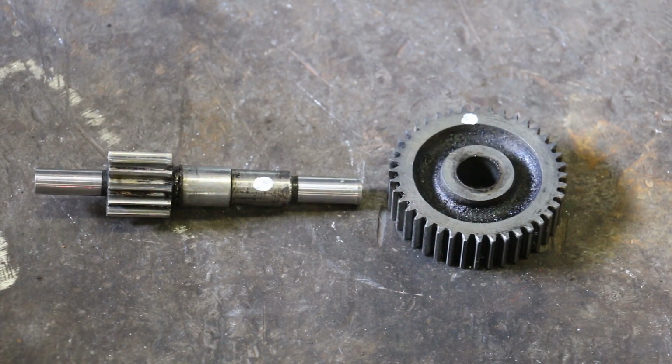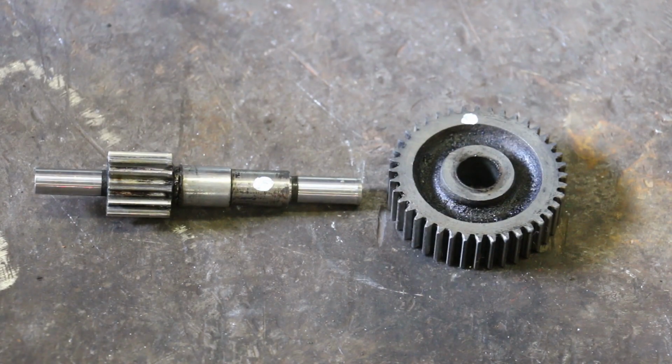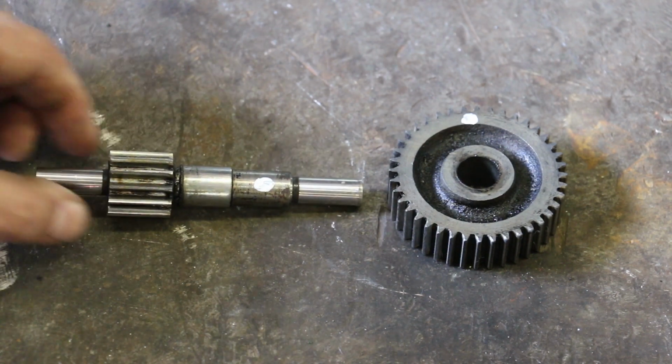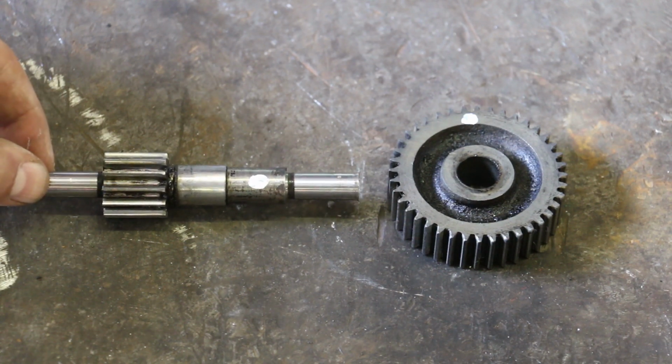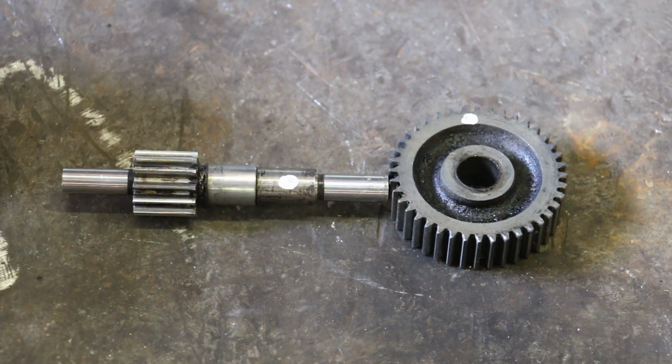So our replacement parts that we're going to make for these are going to be the same thing, steel and cast iron, and we'll show you that in a little bit. But basically, the shaft is going to be made out of some, I think, 4140, the chrome moly steel, which was recommended to me for a material for turning gears. It's real tough, real wear resistant, but strong enough for gears.